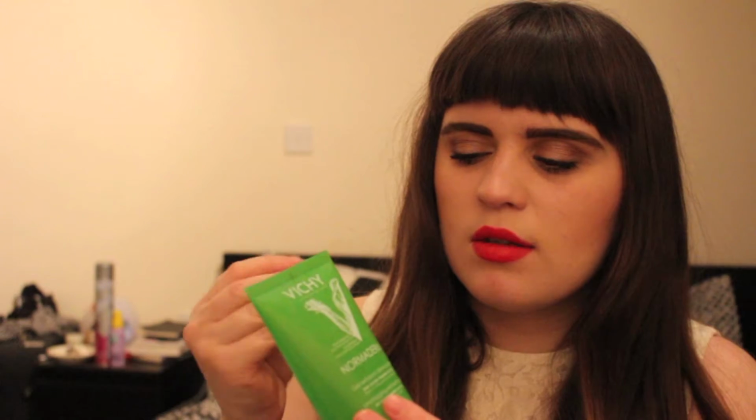And back to the French pharmacy, this is a face scrub by Vichy. This is a sort of gel scrub, so it's kind of a face wash and a scrub in one, and the beads, I don't want to say it's beads in it, I feel like it might be sugar, I'm unsure, but the scrubby bits in it are very, very fine and sharp. So if you have sensitive skin, I wouldn't pick this one up. But other than that, I would say that it did definitely get the job done, so I would recommend it.